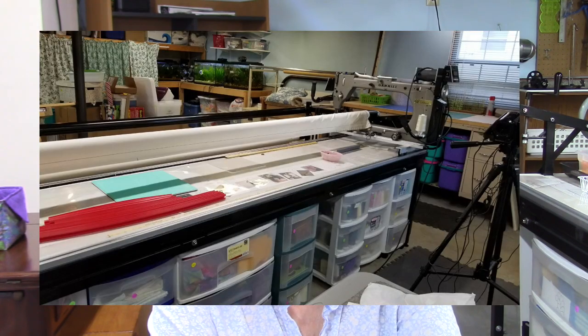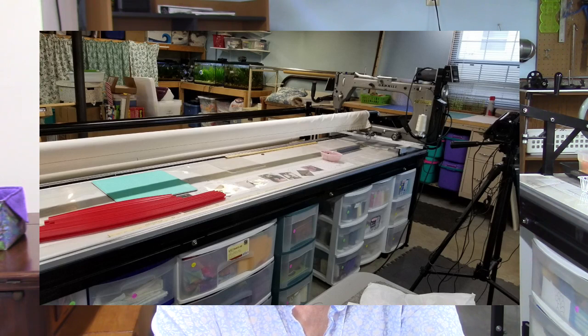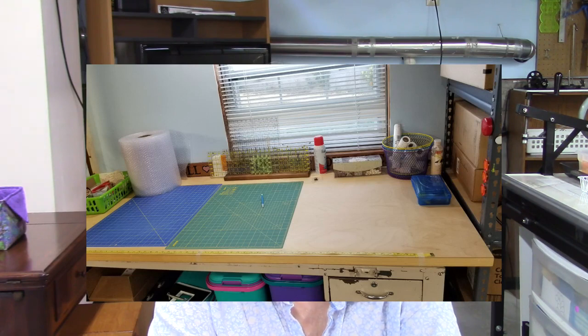As far as getting ready for the house sale, I can show you a little bit of the studio and what I did for that, but basically I tidied up and I decluttered as much as I can. Now I showed some of the things that I had done, like with the fabric and how I went through things. I did go through everything and got rid of things that I didn't think I would use, and I still have quite a bit here, but it's not an overwhelming amount of stuff, but it's enough.